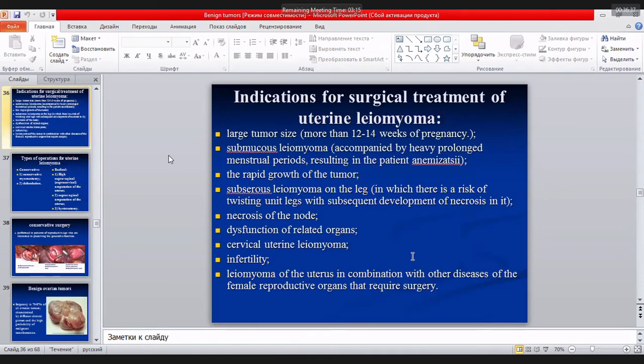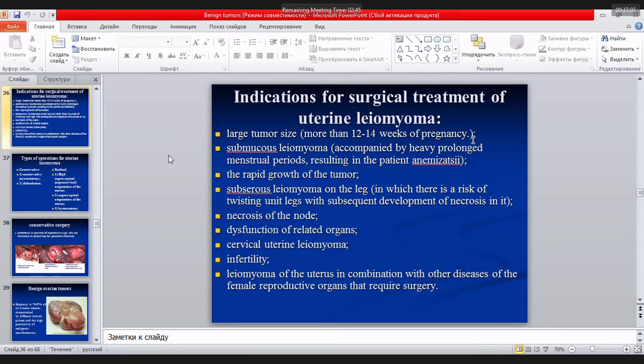And guys, pay attention to this. You have one test where the woman has an increase of the uterus to 12 weeks of gestation and, to my mind, fibrocystic hyperplasia of the endometrium. Of course, we have pathological hyperplasia of the endometrium plus a large size of the tumor. It is an indication for surgery, operative treatment.